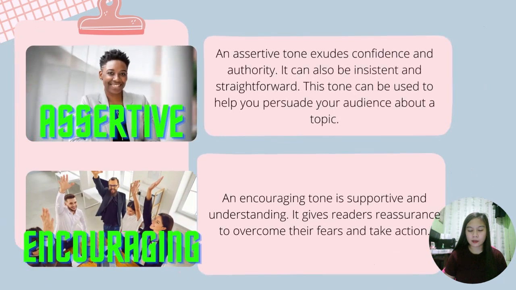These are the other types of tone. We have here assertive and encouraging. Let's focus first on the assertive tone. An assertive tone exudes confidence and authority. It can also be insistent and straightforward. This tone can be used to help you persuade your audience about a topic. Assertiveness is a particular way of communicating with others that is direct and honest, but also respectful.